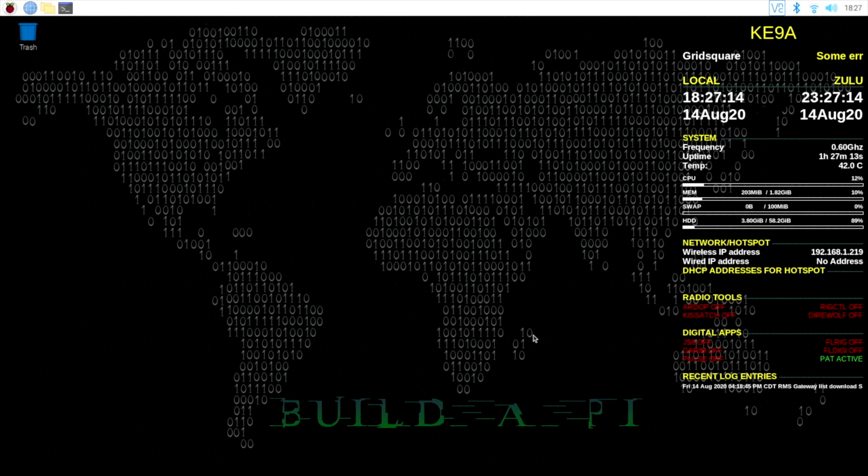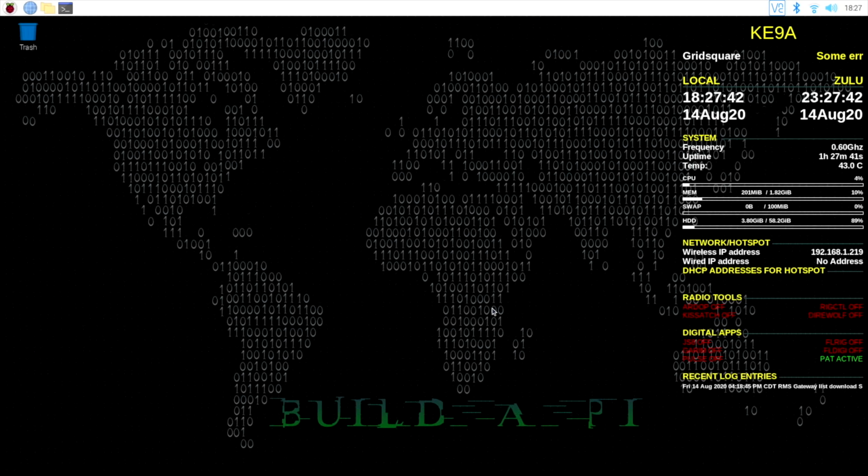SSH is a program for directly connecting command line, and VNC is virtual network computing, so it gives you screen, keyboard, mouse control remotely. So those two are very important for us to remote control the Pi. And in addition, we're going to use the hotspot tools that Build-A-Pi installed so that we don't need any other networking. But for right now, that's the basic configuration that we need to do.